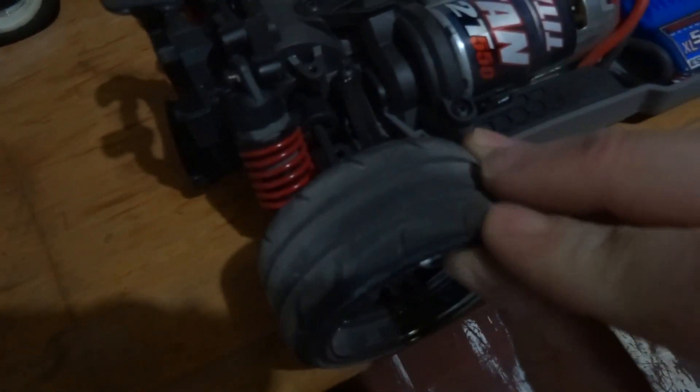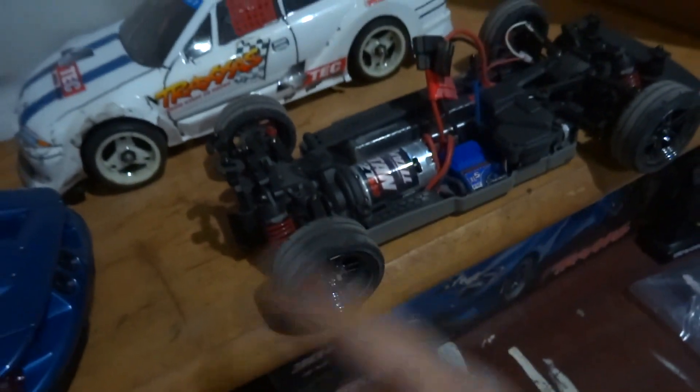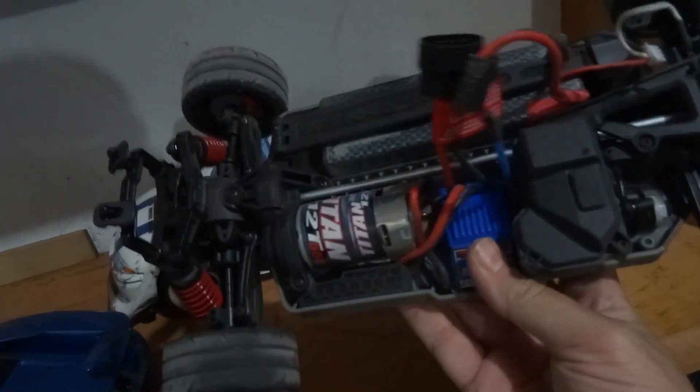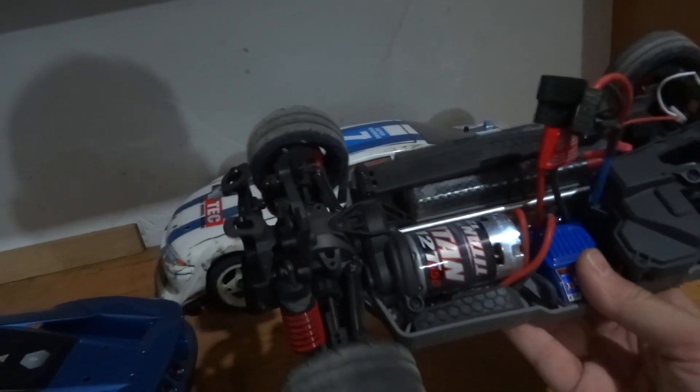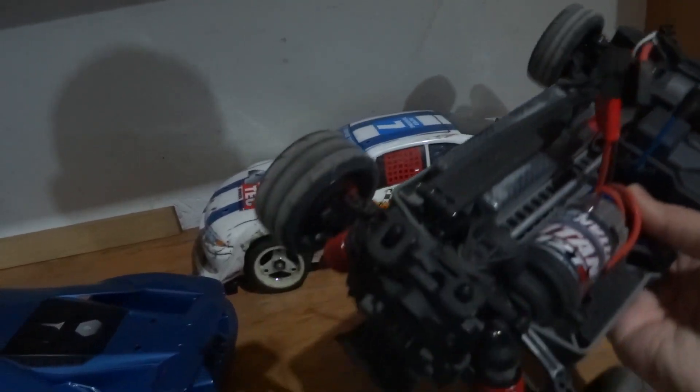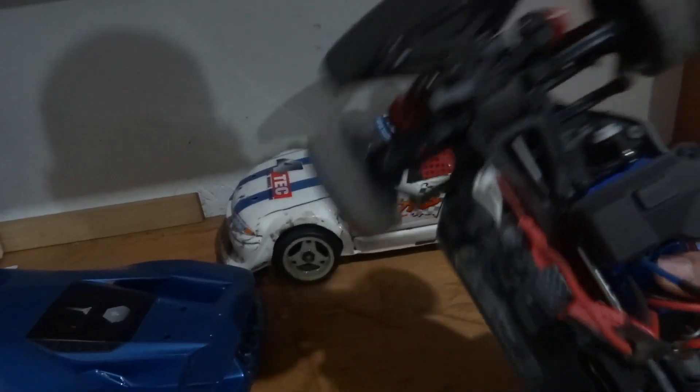The tires themselves seem to have pretty much no wear. For significant wheel spin, when you're at full throttle you're getting four-wheel peel almost all the time — that's why you can drift it out so nicely with the torquey gearing it comes with out of the box. It's a low enough speed that if you crash it into something like a curb at full speed, you're not going to destroy the car — so that's probably why it came geared like that.